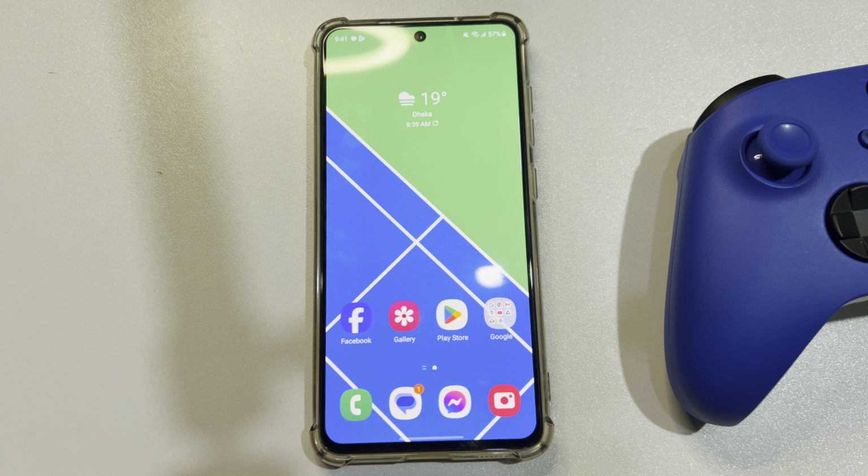And the next solution is turn off your Android phone and turn it back on, or you can restart your device. And after quickly following all of this solution, hope the error will be fixed.